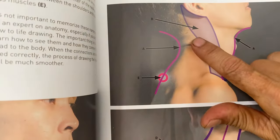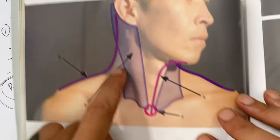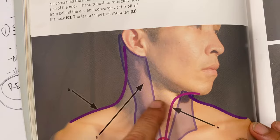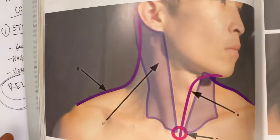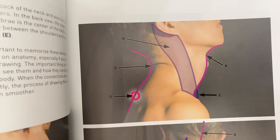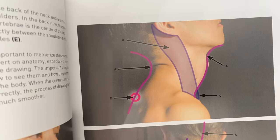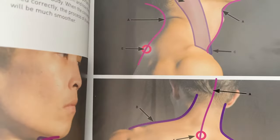This is the muscle I mentioned. You see how it goes from the ear to the pit of the neck? And it's thick, it's a tube, actually. This is the two-dimensional shape of it, but we'll talk about the three-dimensional shape of it next. So that's a tube. Cylinder. So now let's do some demonstrations here.